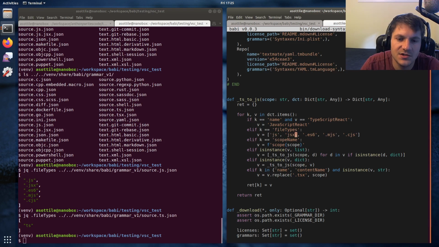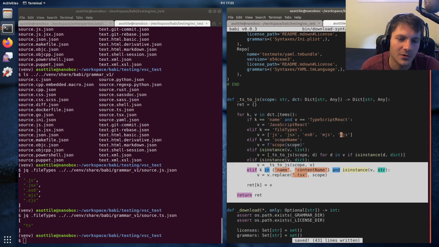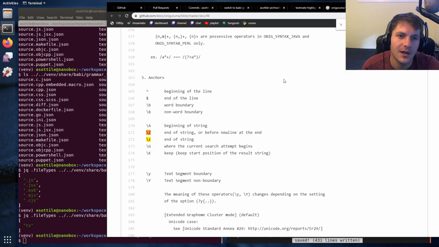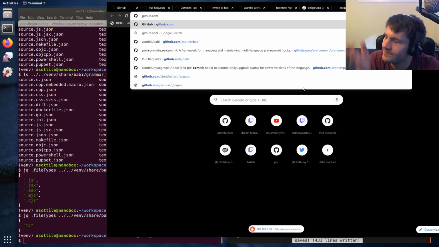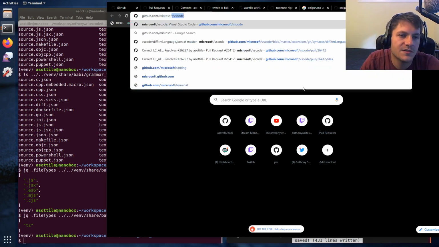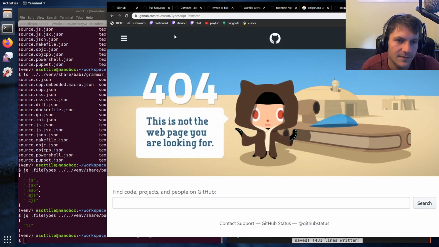Just change these to not have dots in them. So there's a weird thing about the JavaScript grammar for Visual Studio Code. It's actually generated from their TypeScript grammar. What is it called? Microsoft TypeScript TextMate.